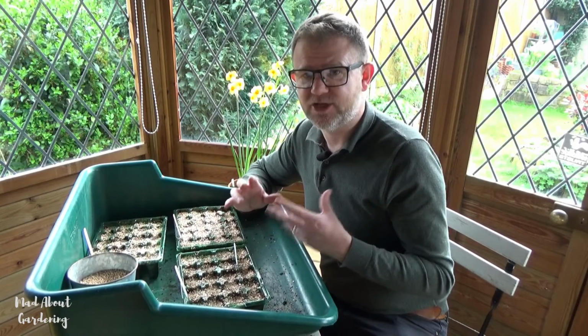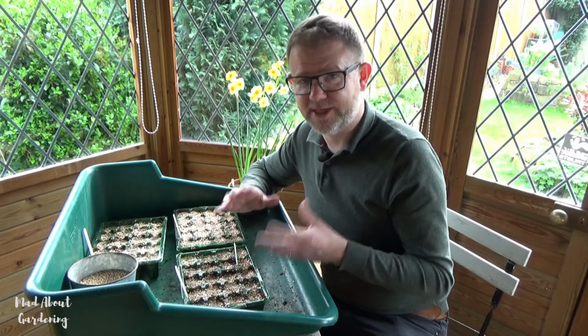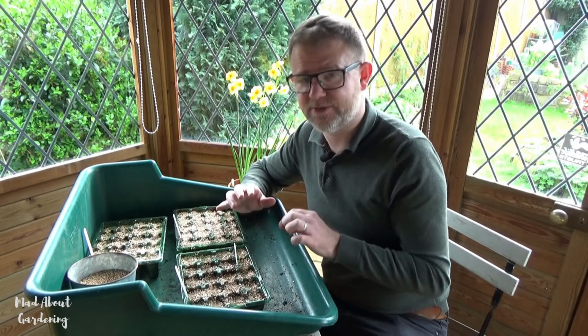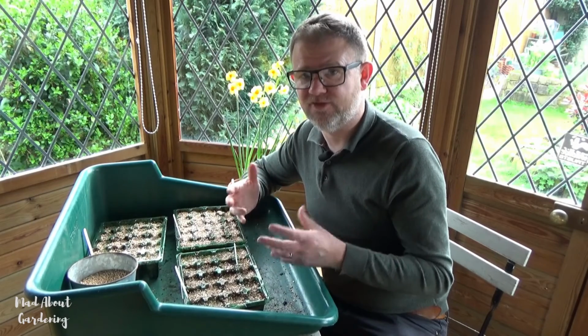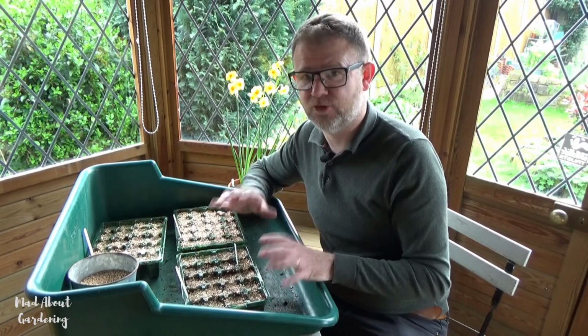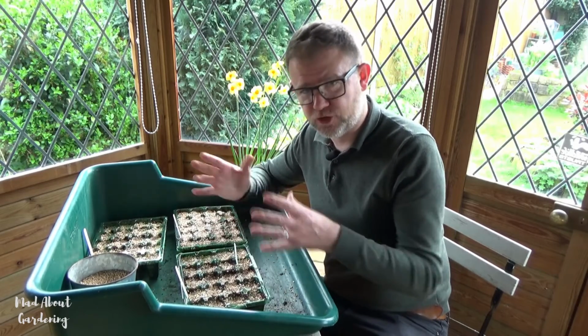When the seedlings get growing and they get to about 3 sets of leaves, it's then a good time to pinch them out. So pinch out the growing tip, and that will just encourage a bushier plant, and that will mean more flowers in the end. So that's what we want, more flowers. So just nip out that growing tip, and that will then bush the plant out.